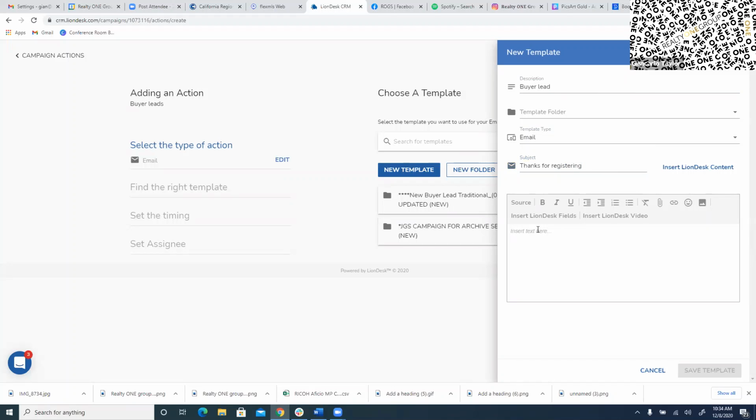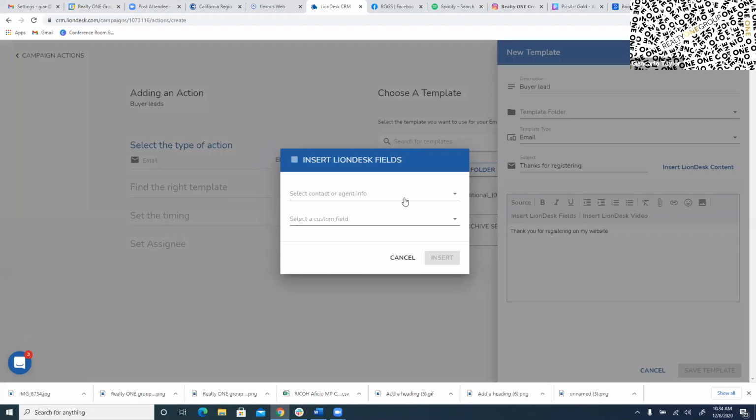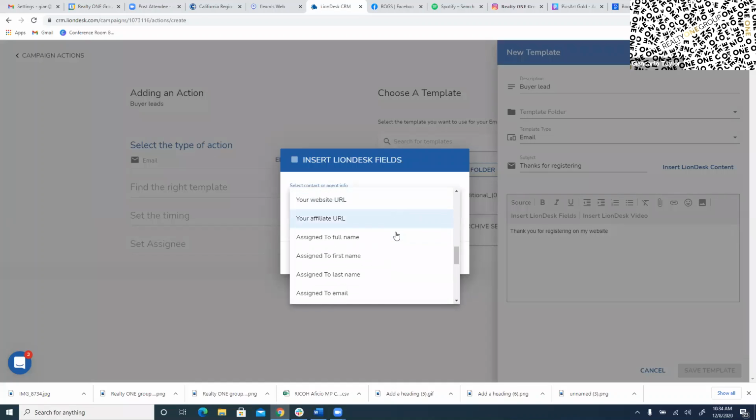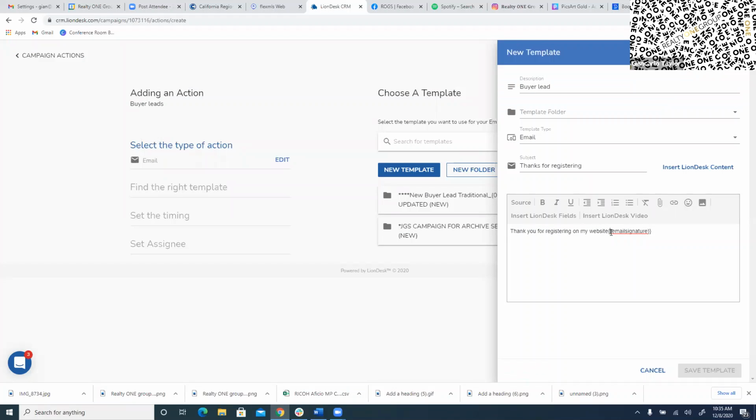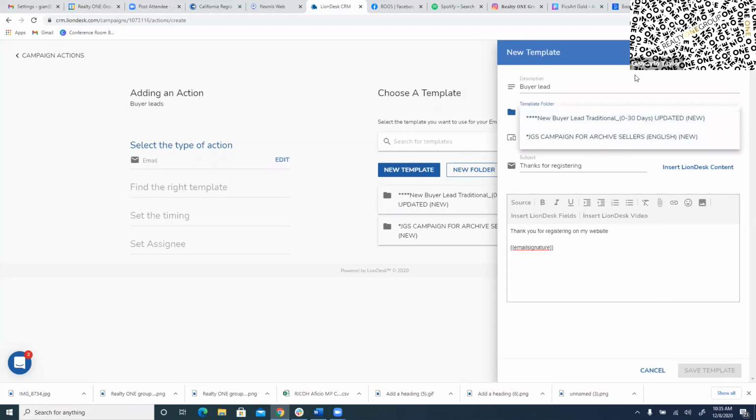First. As such. Put the email signature there. And save time. For some reason, it wasn't right.